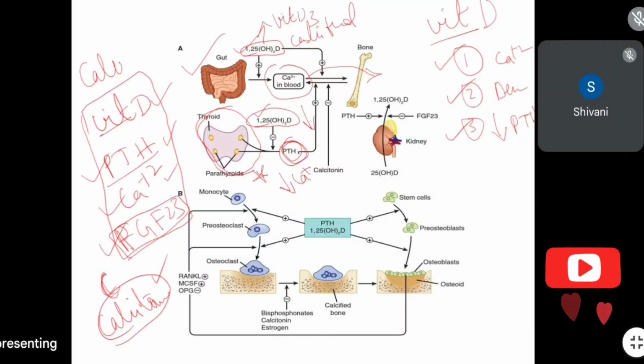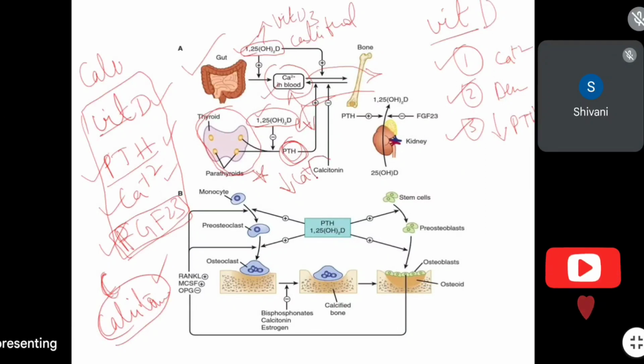And what this parathormone does, you know, parathormone will go and act the same as vitamin D to improve the calcium absorption from the GI tract. Okay, so this is the function of PTH. And again, one more function is there for PTH. It will try to destroy the bone, and it will try to bring the calcium into the blood. See here, this arrow is representing that PTH is potentiating the destruction of bone, and it is bringing the calcium into the blood. Okay, I think you all are following me. So this is the function of vitamin D and the function of parathormone.